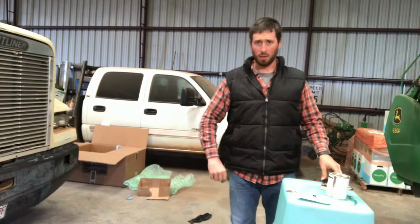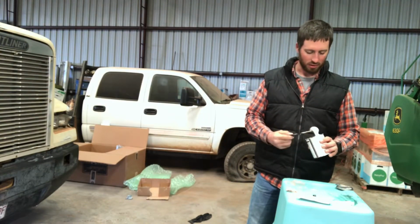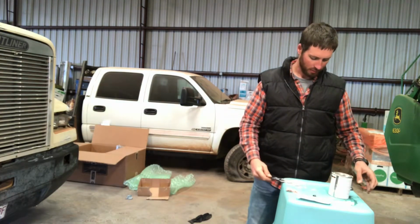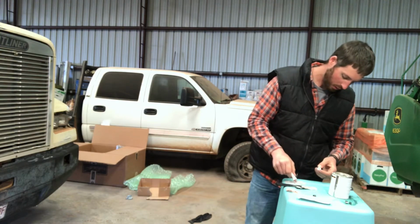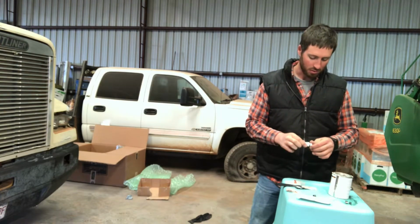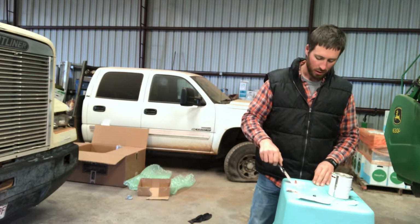Now, per the Bondo instructions, it says to get a piece about the size of a golf ball. It's an odd-shaped golf ball, and lay about a 1.25 inch strip of hardener across it and mix it in. There are other videos of this. This is not a Bondo tutorial. This is just me doing it. They say mix it all together, knead it, stir it.